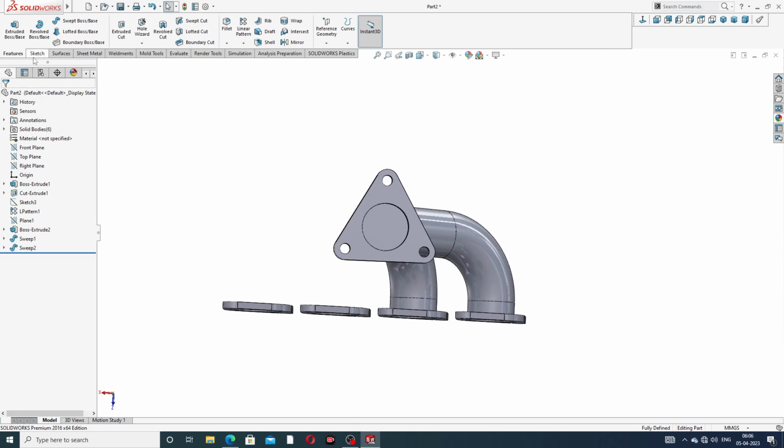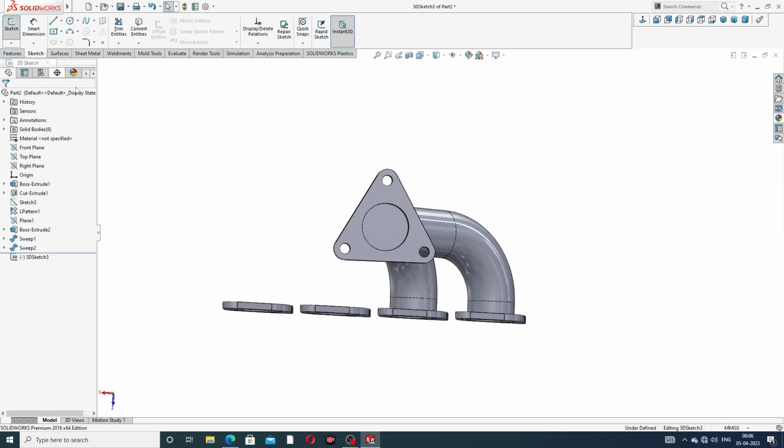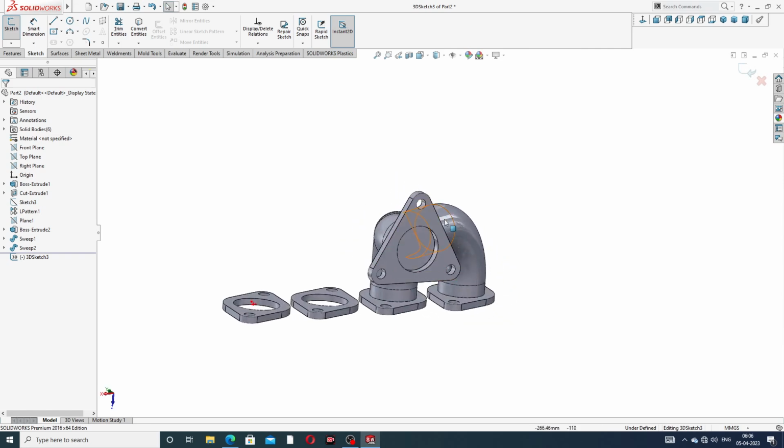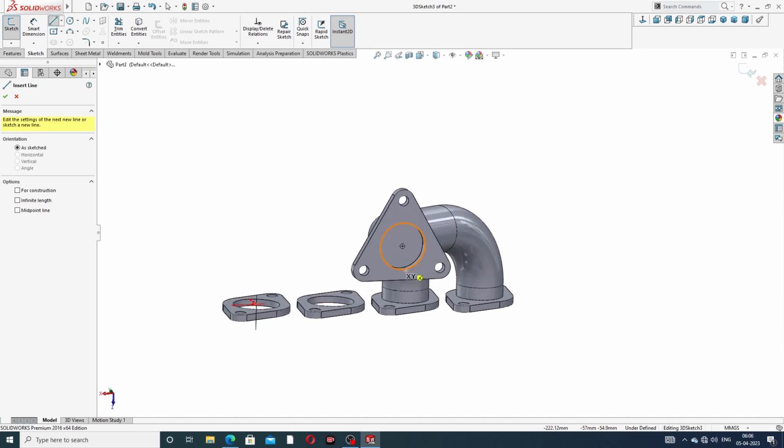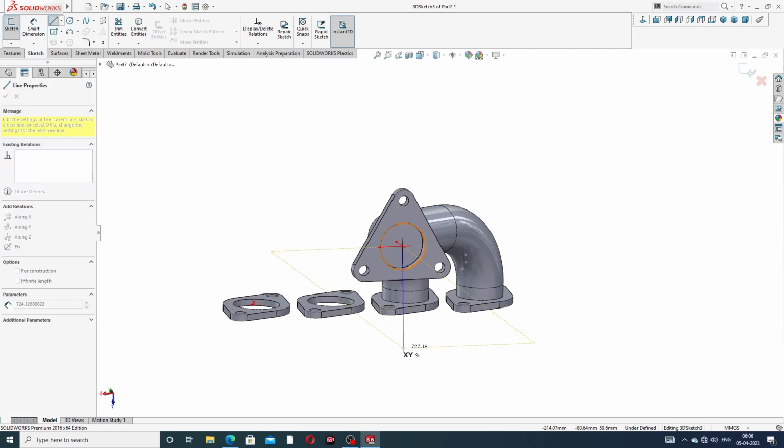And next, again select a 3D line, and copy both of these, and select a line and draw this. Draw a circle with this center and distance.